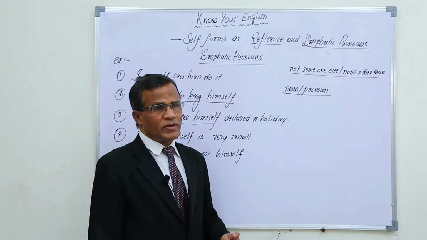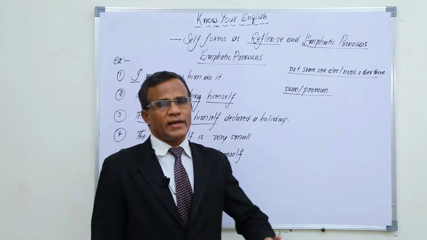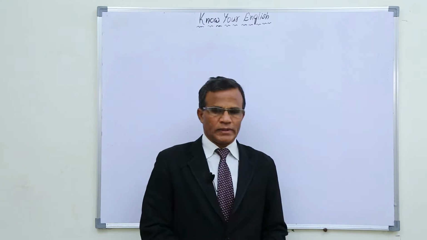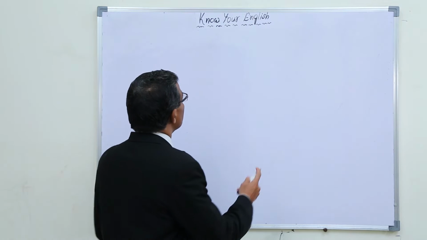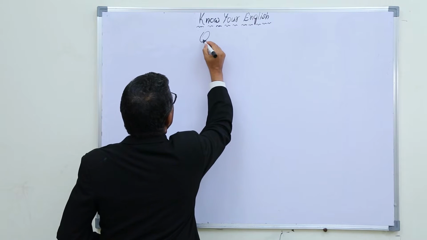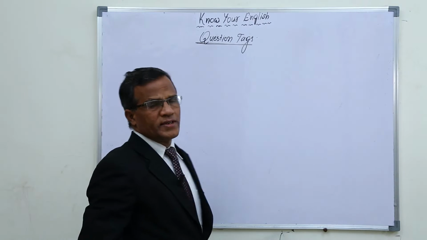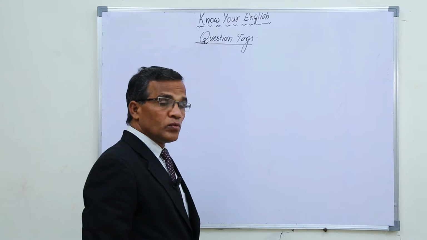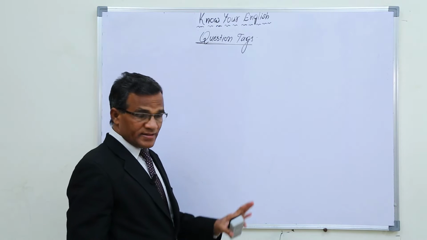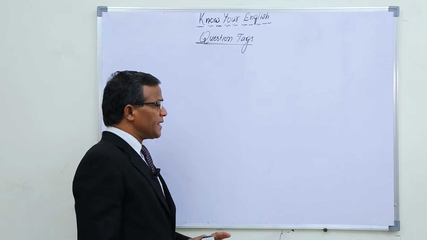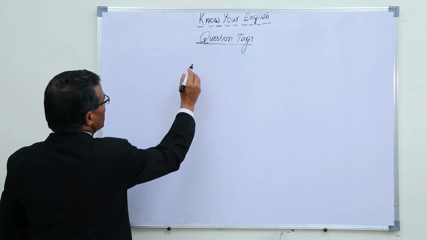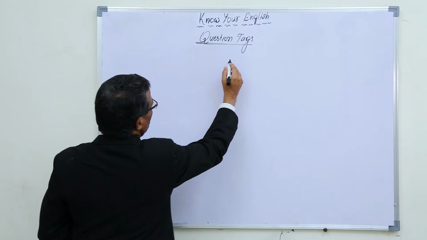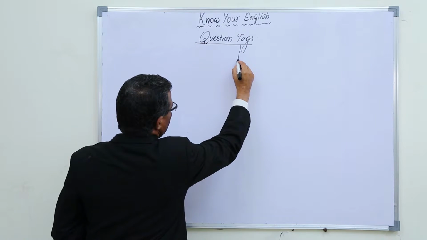By this, we have completed reflexive and emphatic pronouns. Now, question tags. Question tags are question forms which are used at the end of the statement. But in what way do we use them? After giving all the examples, I'll explain it to you in a detailed way. There are two types of question tags.